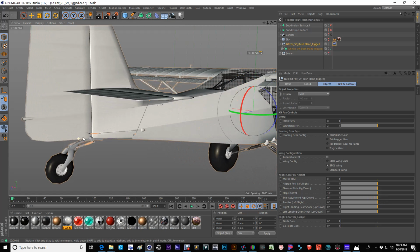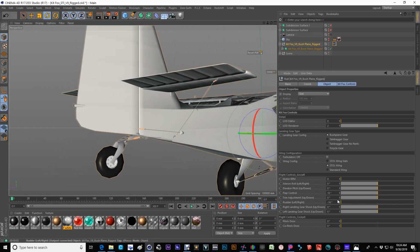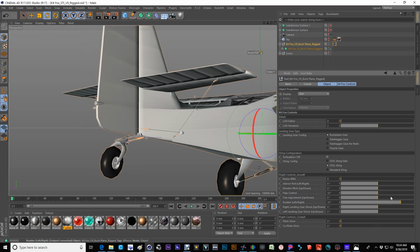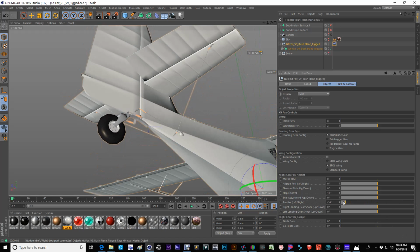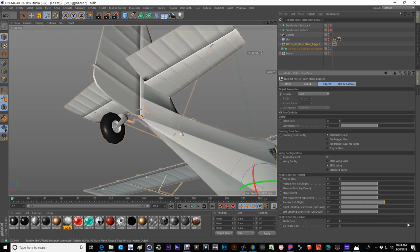And then you get into some of the more fun things like the constraints. So I have a rudder tag with several constraints to be able to give that control rod feel that it is actually pulling and pushing on the control rods, and it's following into the fuselage appropriately.